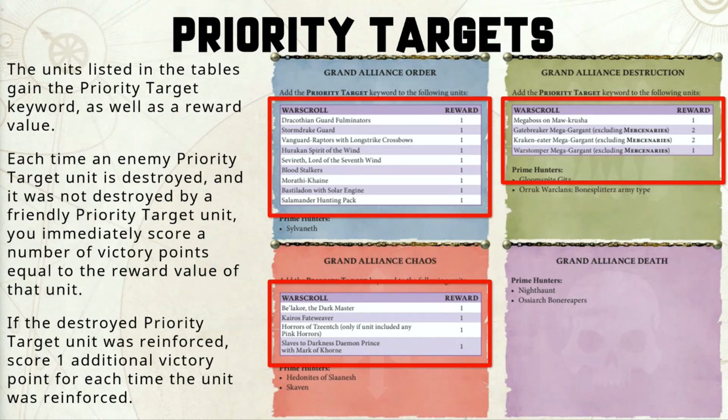Units like Be'lakor, all three Mega Gargants, the Gatebreaker, the Kraken Eater, and the War Stomper. Morathi, the Bastiladon with the solar engine, not the other option. Fulminators, so not Concussors, just the Fulminators. Stormdrake Guard. These are just a few that sit on the list currently.